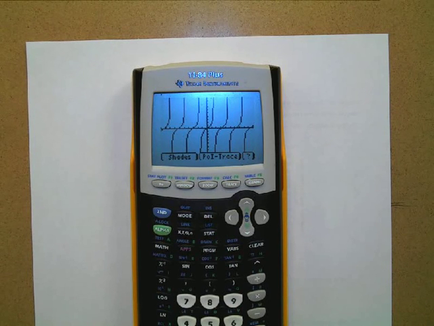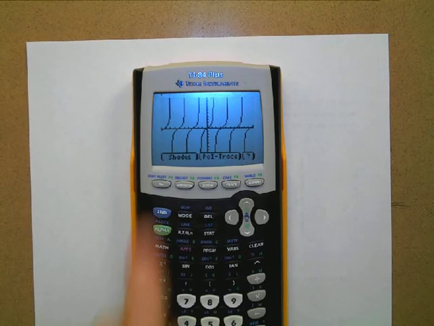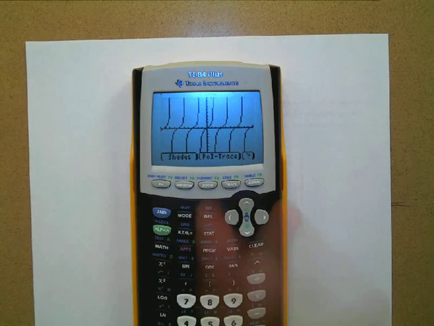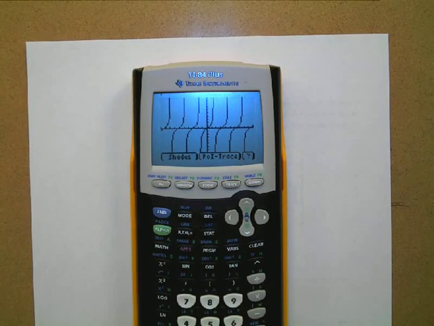Now, the good news about this kind of weird graph is that there's not a whole lot of behavior for us to concern ourselves with. We have zeros, very clearly, like our graph crosses through the x-axis a bunch of different times. But there's no maximum value we need to find. There's no minimum value we need to find, unlike those sine and cosine waves. So there's going to be fewer points that we need to have on our graph.